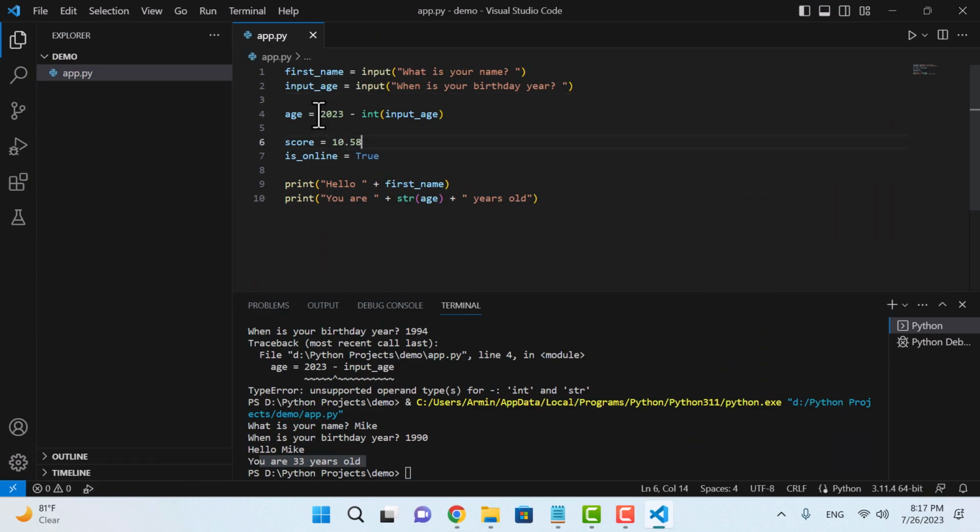You can run many different operations on your variables. For example, you can subtract them like this. If you want to add two variables together, you're going to use plus sign. If you want to divide a number by another number, you're going to use the slash operator. If you want to multiply them, you're going to use a star. And there is a bunch of other operators which we are going to cover in the next videos.